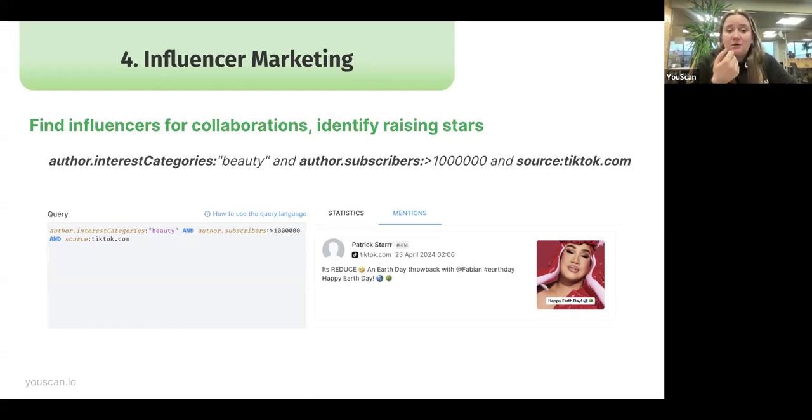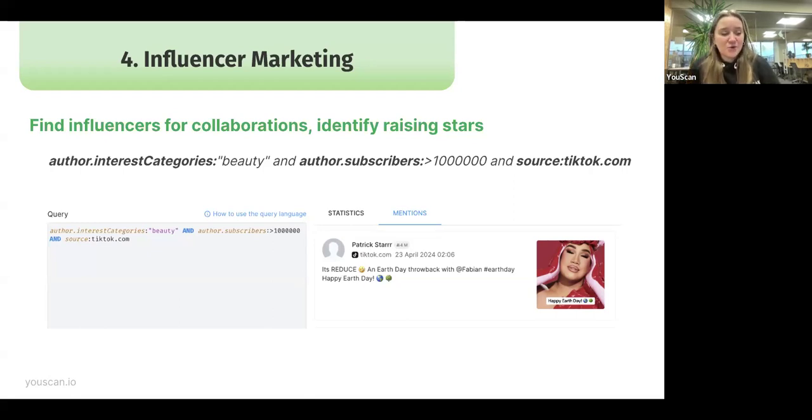It could be used not only for influencer marketing, it could be used for, let's say, outreach for media, because you can build up queries based on occupations. You can find a list of journalists and reach out to them if you need to, for example, to spread your press release, and so on and so forth. There are plenty of things you can do with that.